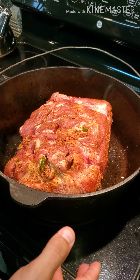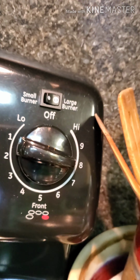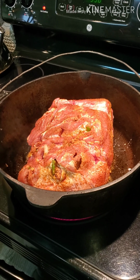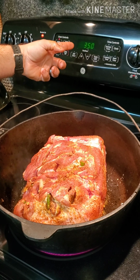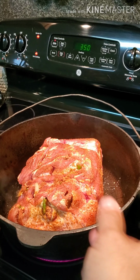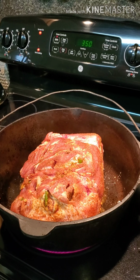Not black, but brown. That's what this thing right here is made for. I might turn it up just a smidge, but I'll turn it back down just a little bit, just to get it brown. And then what we're going to do, I got my oven heated up to 350 degrees, and put a little water in it, stick it in the oven. And after I put my onions in there, I'll remove this, brown my onions and sausage, and I'll bring you back for that in just a little bit.